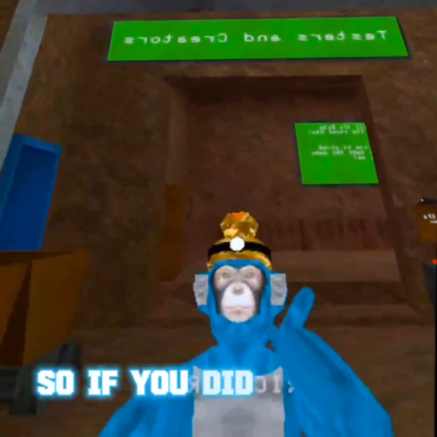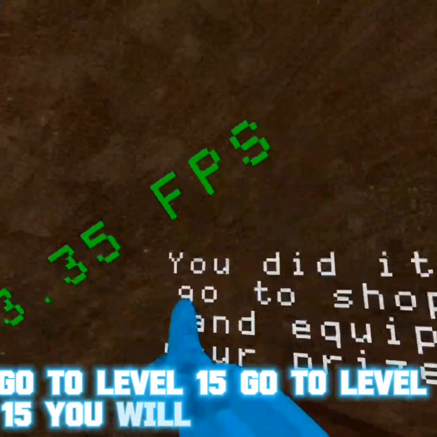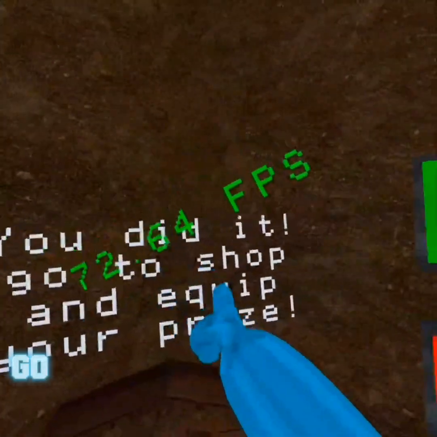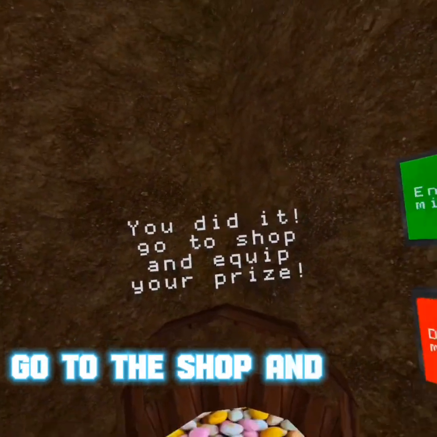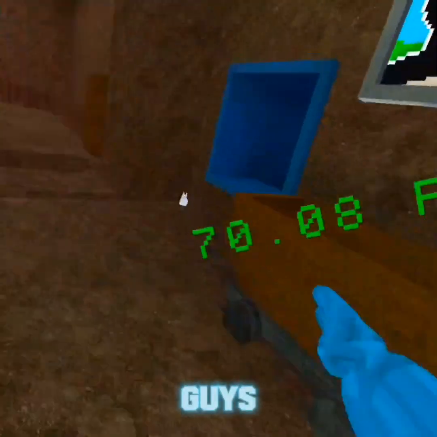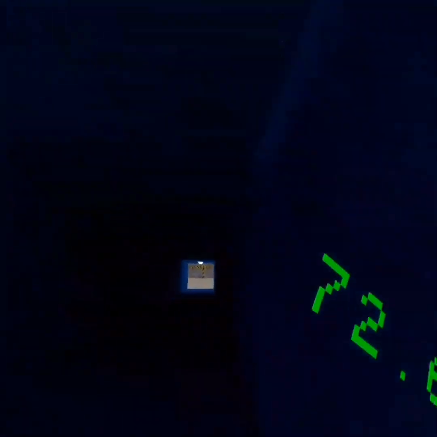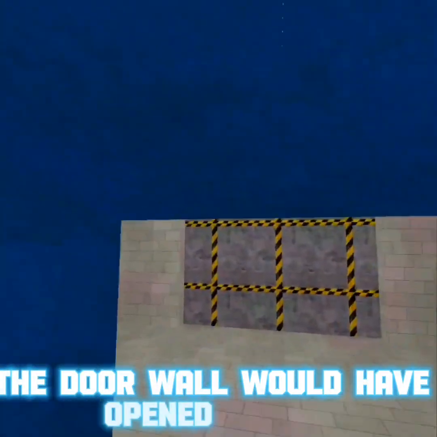So if you did all the steps correctly, guys, go to level 15! You will see. You did it. Go to the shop and equip your prize. You'll get the hat. Some of you may have thought the door would have opened, but no.